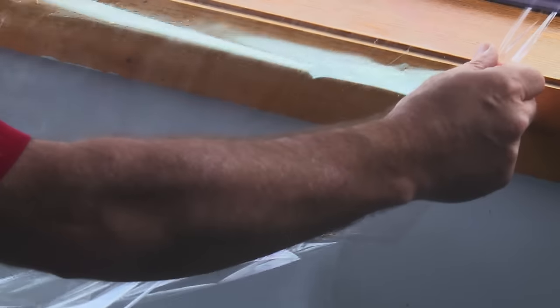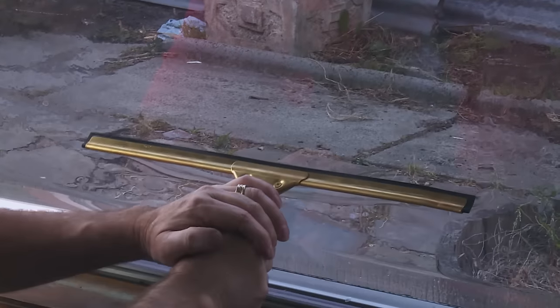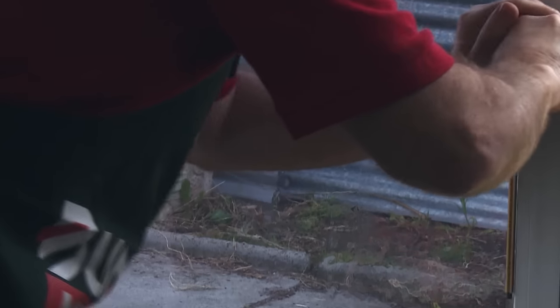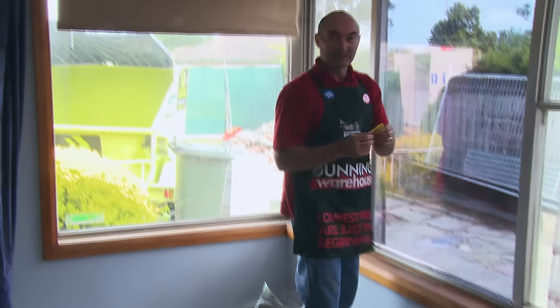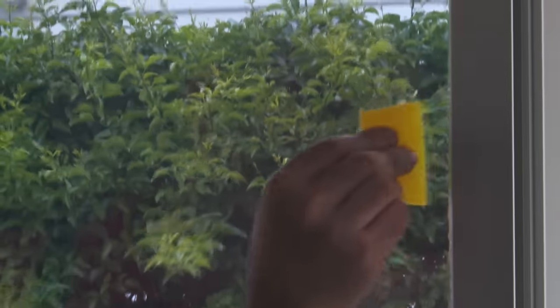As you work your way down with the film, it's always best to keep it as moist as possible. That way you get a much smoother finish and it's easier to get the air bubbles out, working from the centre. Once you've got all of the larger air bubbles out, it's time to get the smaller plastic scraper — it's got to be plastic so you don't damage your film — and work any little air bubbles towards the outside.